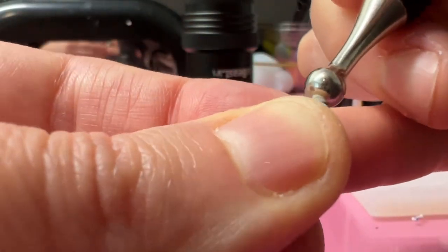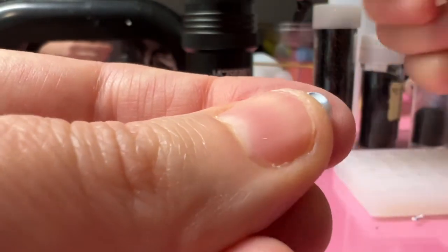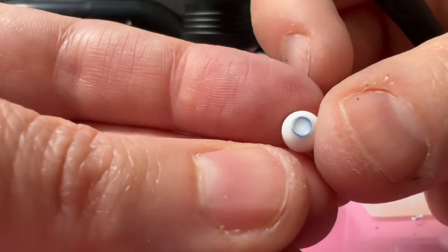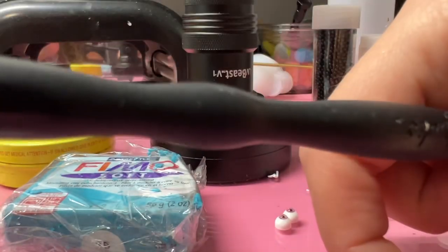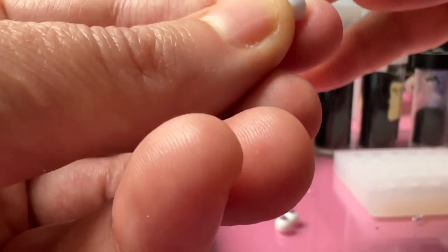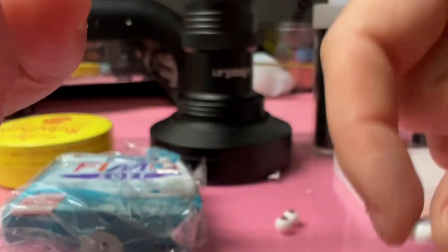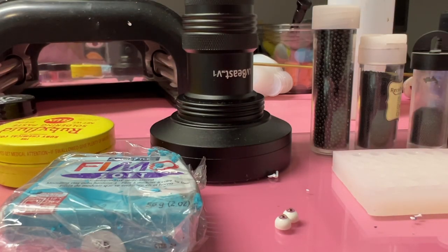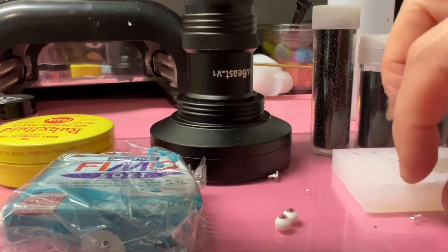Now, my molds do not have the limbal ring, the edge around the side, pre-made. Some of these molds that you get from other sellers will have a limbal ring edge, or they call it a color ring going around. Mine do not, because I don't like feeling like I have to. I also don't like a manufactured looking eye. I like things that look a little bit more organic in nature, and that means that they're not always perfect. I think when you start making things look completely, absolutely perfect and manufactured, you kind of lose a little bit of that life that you normally would get if you just did things by hand and on your own.